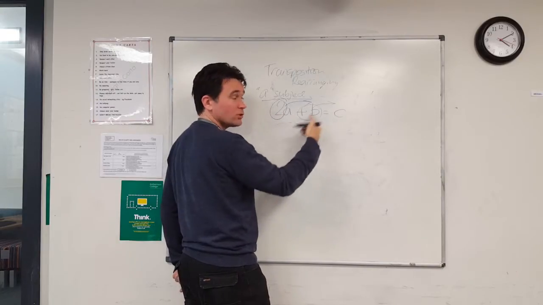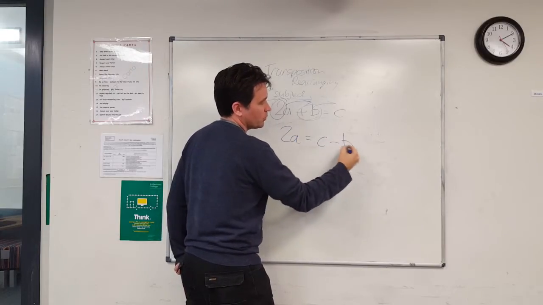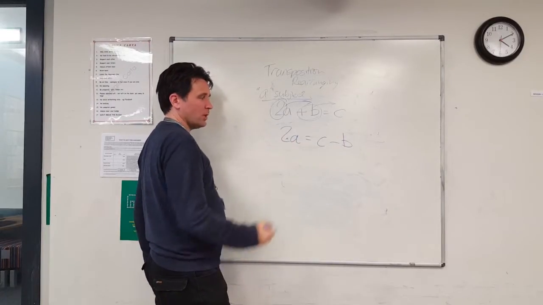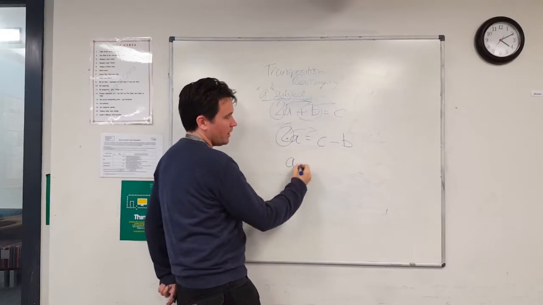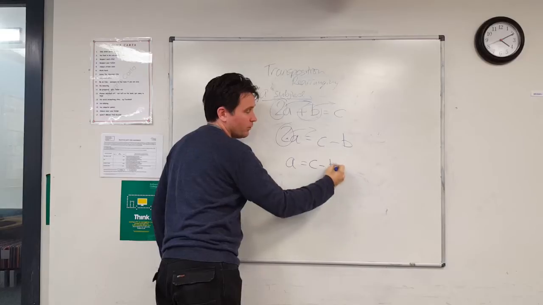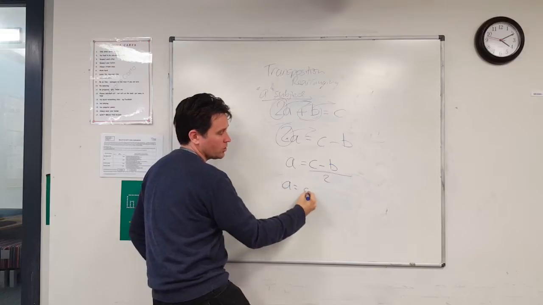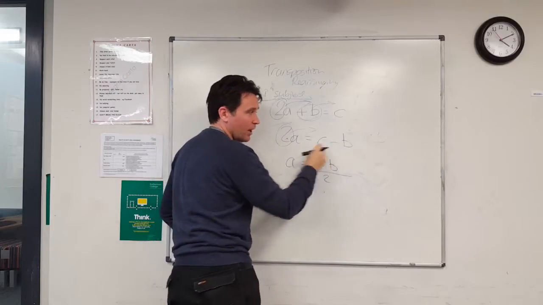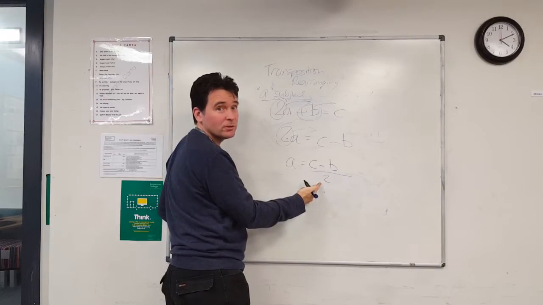So get rid of plus B, what's that going to become? Minus B. So you're going to get 2A equals C minus B. Nearly there, we've got to get rid of this 2. Well, 2 times A, if you take times across, it becomes divide. So you end up with A equals, and because C minus B is already there, the divide applies to everything that's there. So it's not A equals C over 2 minus B, no. When you take that over, all of C minus B gets divided by 2. Okay?